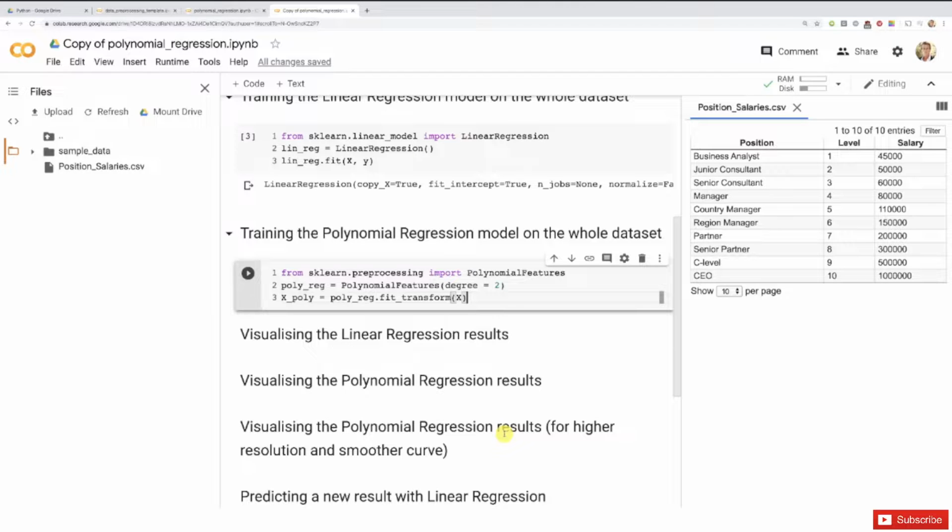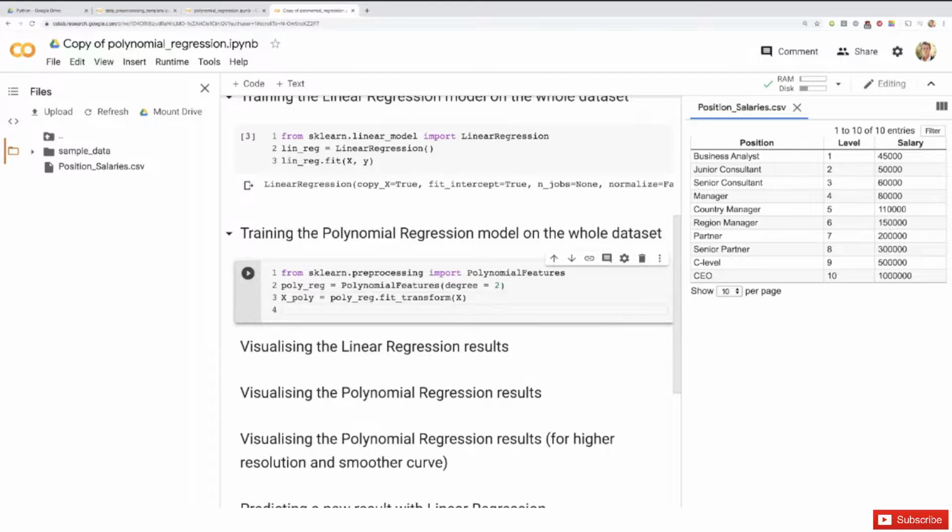You know how to create such a linear regressor, but we have to create a new one, which is of course different than this one, because this one is already trained on this matrix of single feature x, and therefore has already learned coefficients. So now we need to create a new one, which we're going to call, of course, lin_reg, and I'm adding underscore 2, which therefore will be a new object of this linear regression class, adding some parentheses. And this object will now be trained on this new matrix of features composed of the position levels at different powers, and of course then the salary, because indeed we need the dependent variable vector to train the linear regression model and any machine learning model.